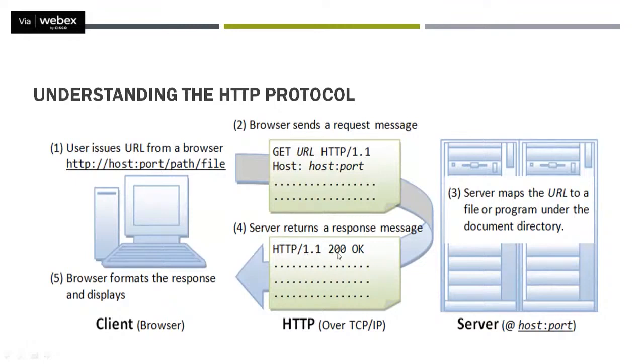1.1 is the version. Then 200 OK means that whatever request you have given the server, it is found in the files and folders of the server, and now the server is fulfilling your request, and the response is given to you, and many other details are also there. And then that particular response gets displayed on the screen of the browser, and you as a client or user get to see all these things. So you can see how many steps are done just in a blink of an eye.